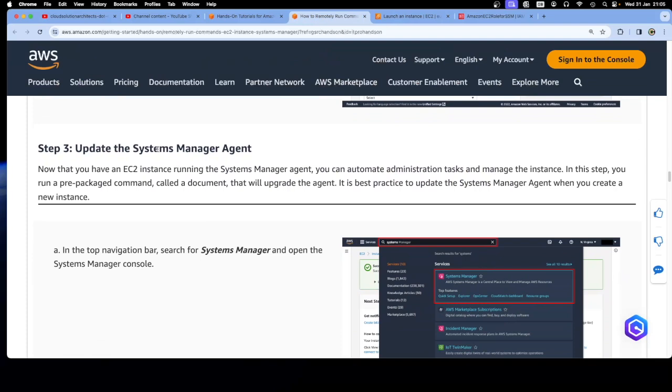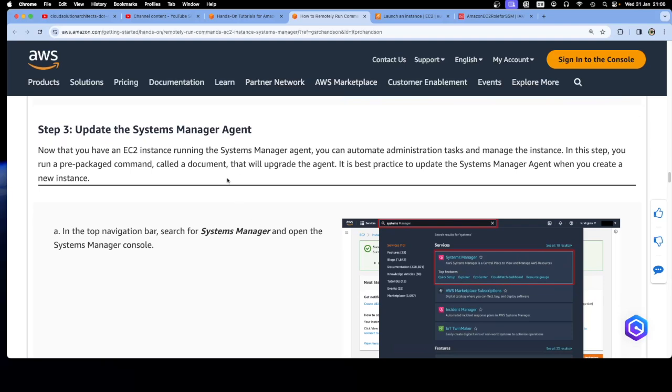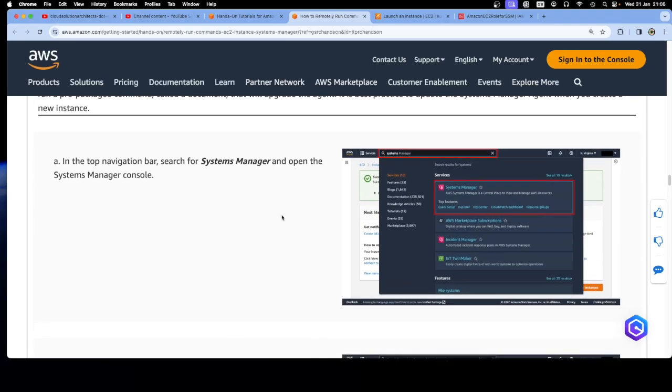Update the Systems Manager agent. Now that you have your EC2 instance running, with the Systems Manager agent you can automate the admin tasks and manage the instance. In this step, you'll run a pre-packaged command called a document that will upgrade the agent. It's best practice to update the agent when you create the new instance. Okay.